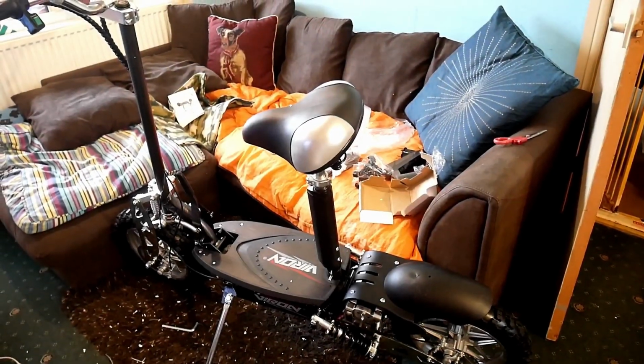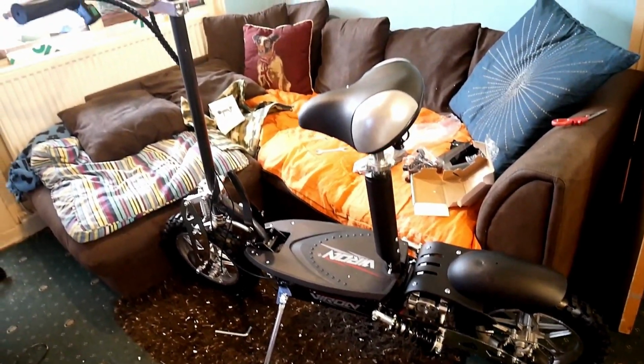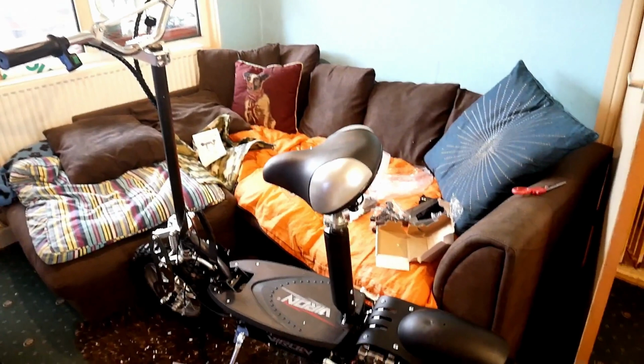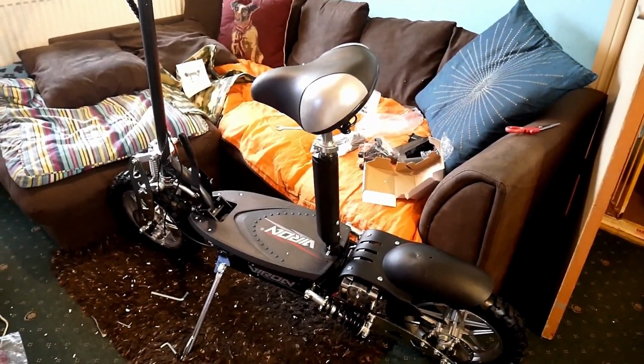I'll show you how to charge it and fit the phone holder, but it's looking good. It's a beast. Don't know, I'm going to get it up and down the stairs with sheer strength.